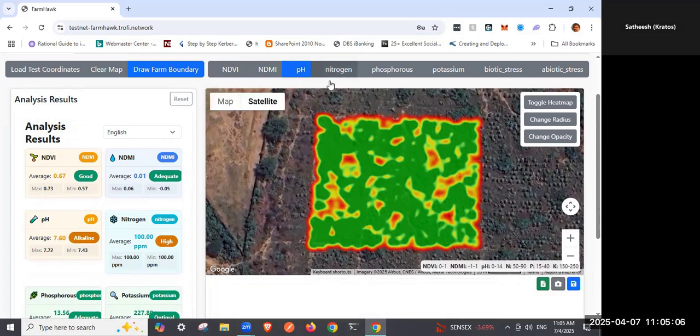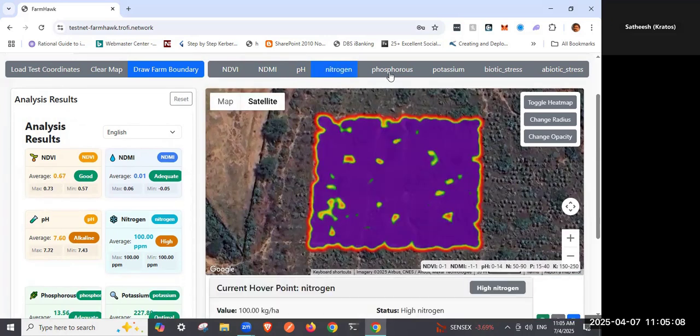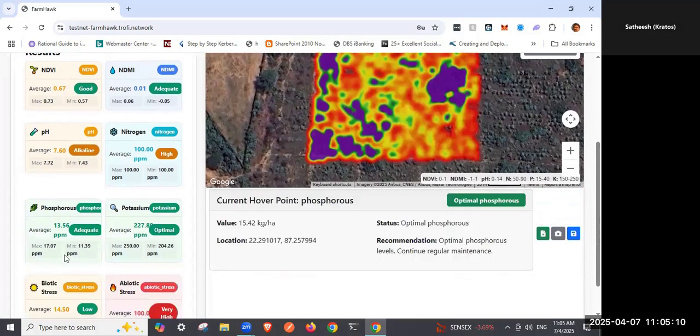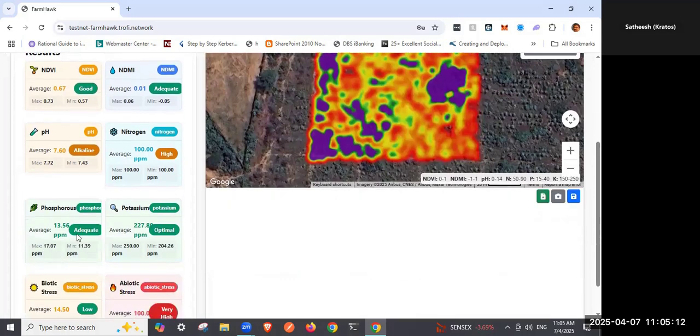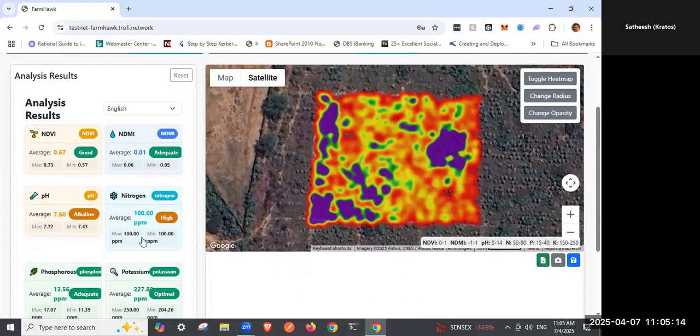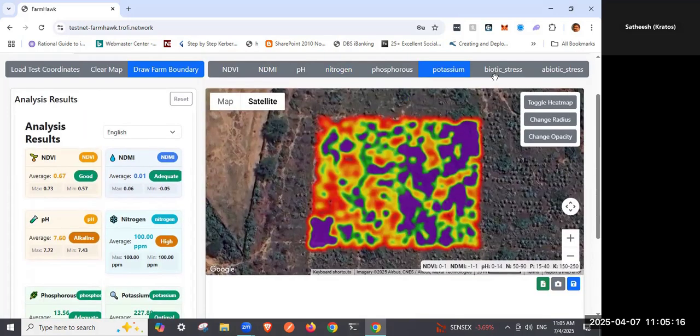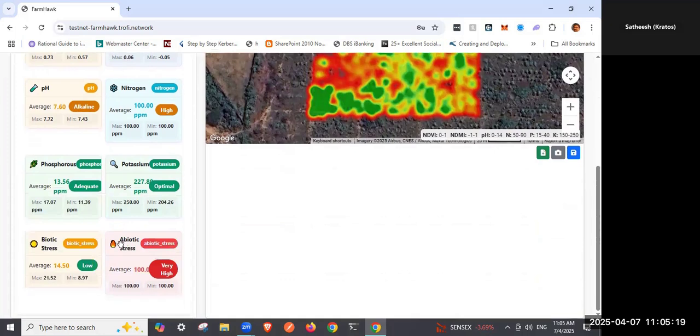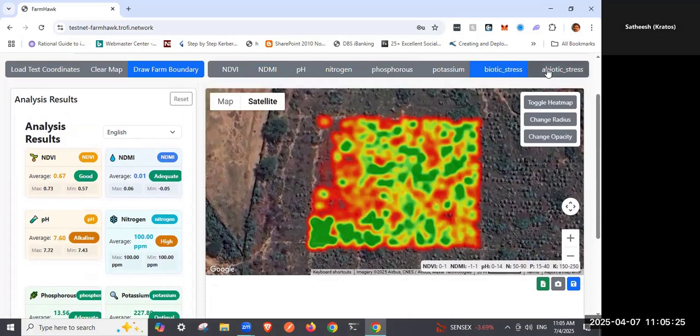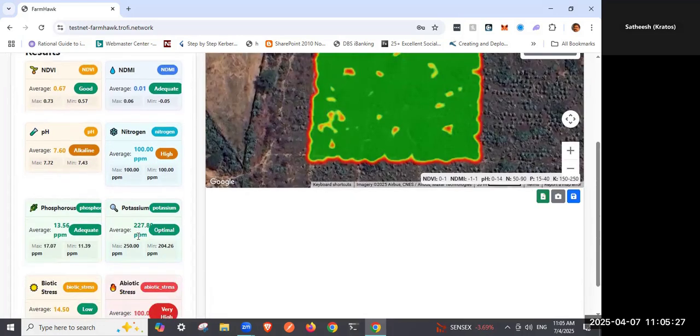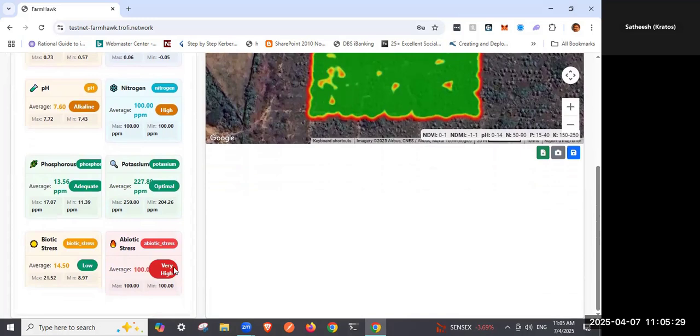The nitrogen level is high, which is good. Phosphorus is again showing adequate. Potassium is optimal. Look at the biotic stress. Again, it's low, which is good. But abiotic stress, which is more of a climate change, is very high.